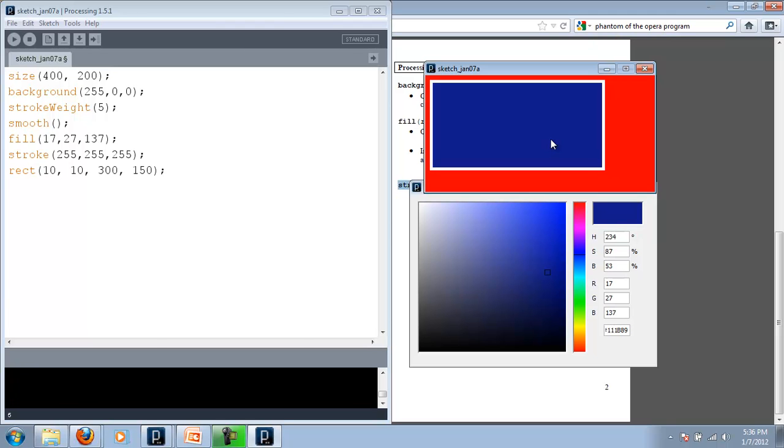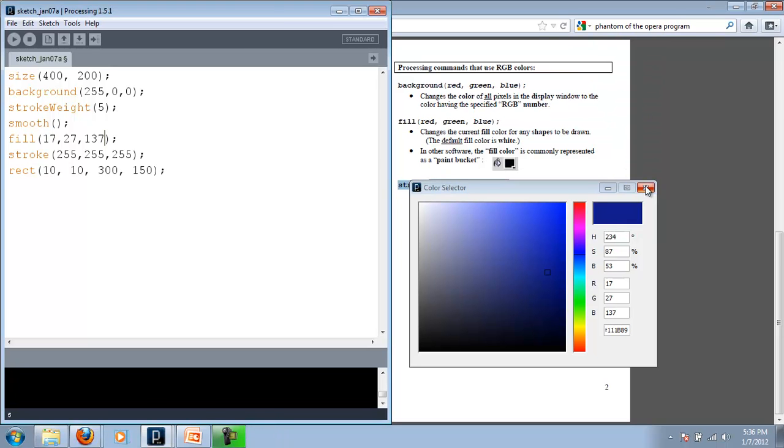So that's how colors work inside the computer here. And at this point you're starting to see, man, we can do quite a lot just by typing in some commands, and it produces a little sketch for us. But this is just the beginning, and hopefully you're finding it's not terribly difficult. When you think of pictures, even when you're taking photographs, this is essentially what your camera is doing. It's assigning a different color code to each one of those pixels and producing this picture for you. So we're going to stop here.